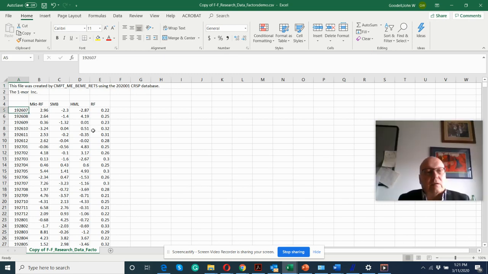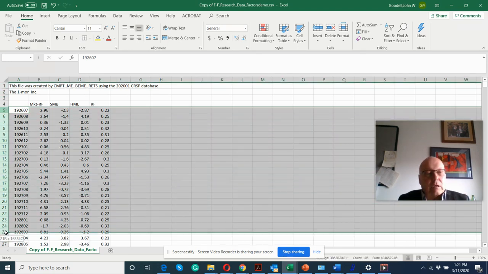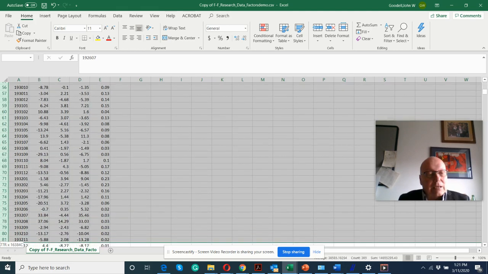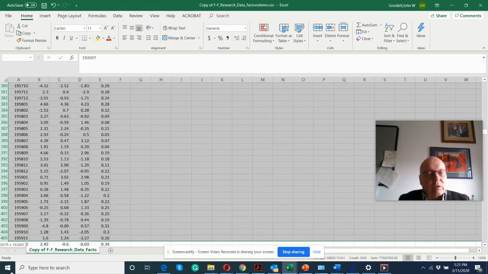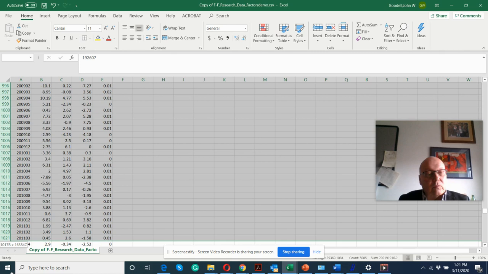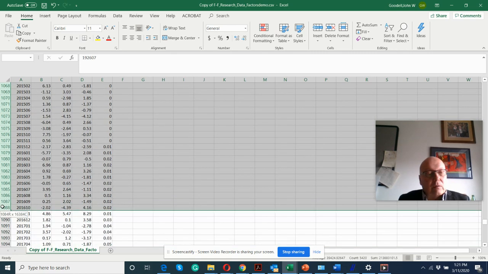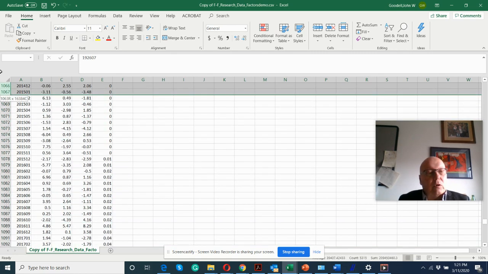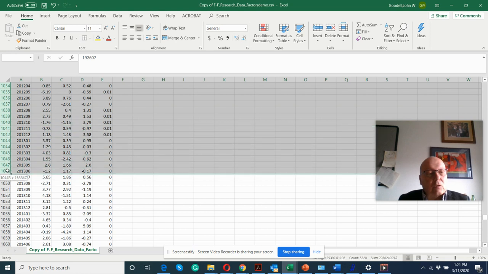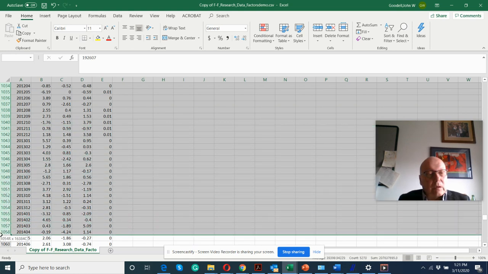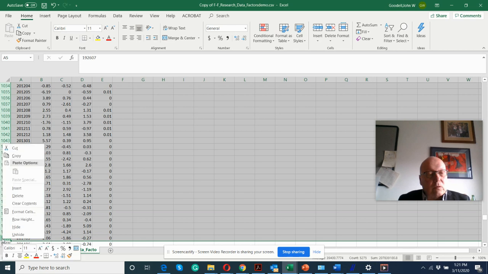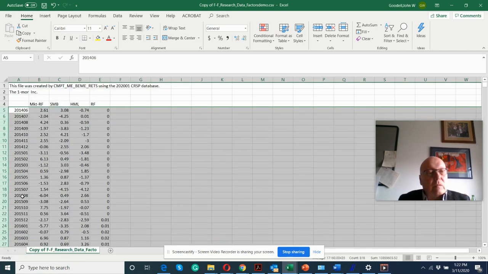This first date is 1926 July 1 to 1926-07. We don't need those, right? We're going to delete them. Now, some people would say, well, hey, why not just hide the rows? That might create gremlins because we're going to be doing regression analysis over a range, and maybe that would work for some, but it might not work. So I'm going to just delete some of these rows that I don't like.